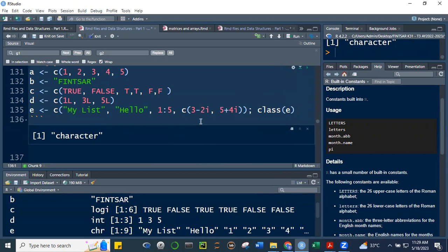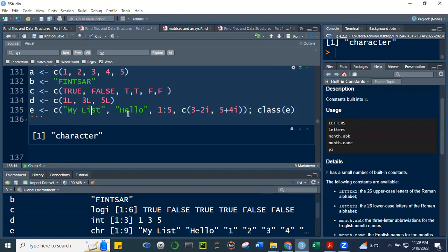What happened here? When I get the class of E, it was a character. Why did it become like that?